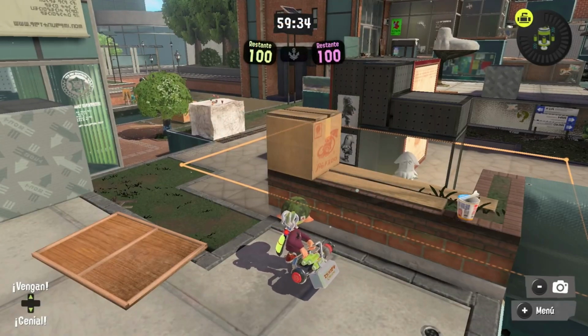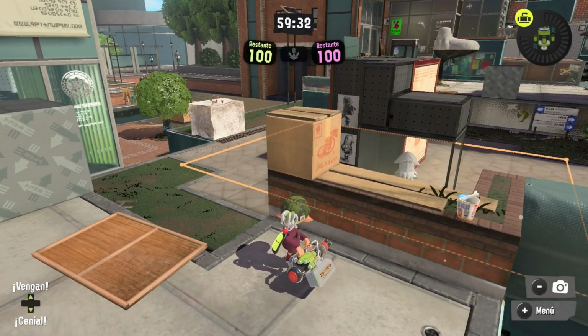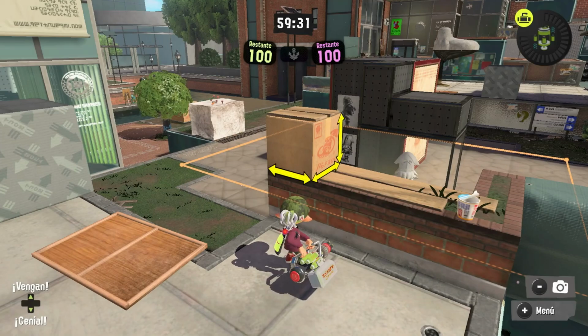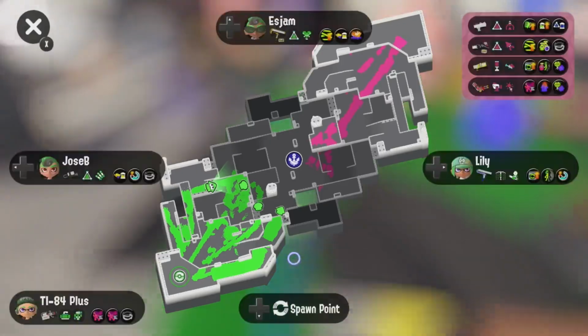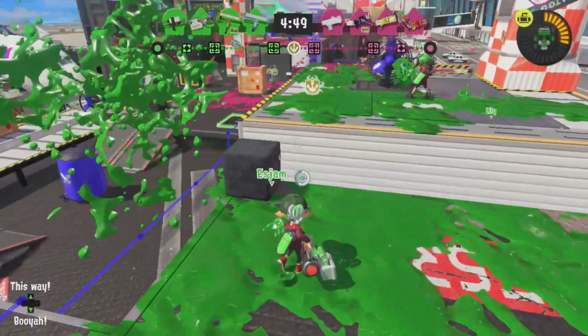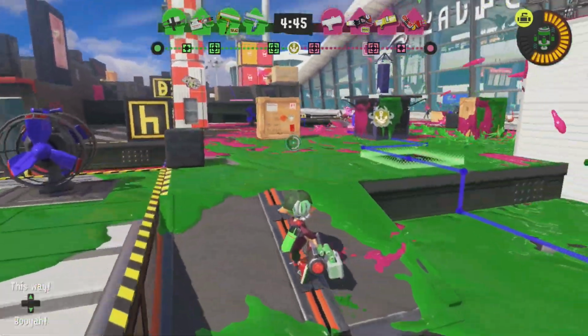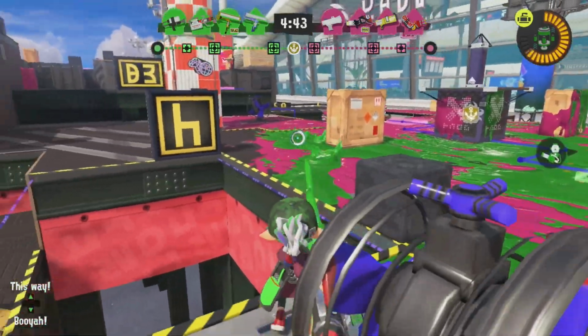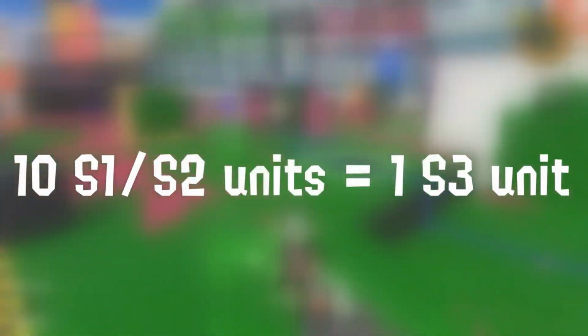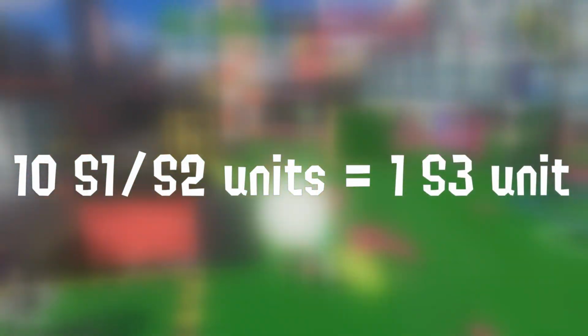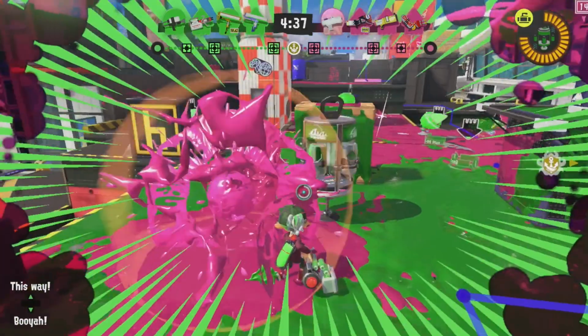Also, you know those block objects that appear across a ton of maps? Those have a base size of 1.5 by 1.5 by 1.5 units. Those of you familiar with Splatoon 1 or 2 distance units, but not Splatoon 3 distance units, may be confused by these numbers. That's because in the transition between Splatoon 2 and 3, the size of a distance unit was multiplied by 10. Thus, distance units in Splatoon 1 and 2 are 1/10 the size of Splatoon 3 distance units.